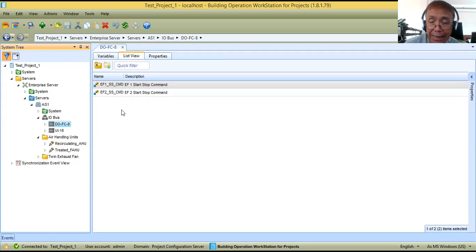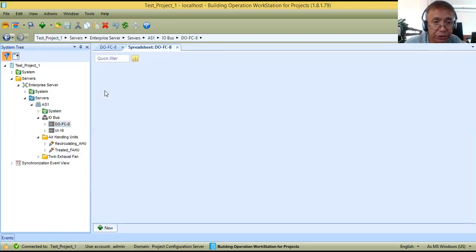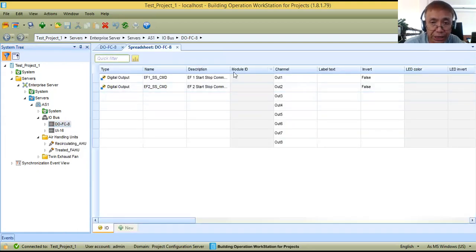So I can add the points here. Since I'll be needing two digital outputs, one for supply and one for return fan command, I will come here, right click, then edit in spreadsheet. It's easy to add points. As you can see here, output 1 and output 2 channels are already occupied.